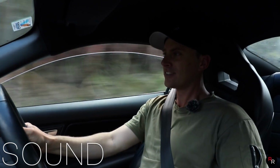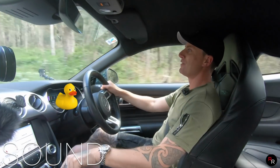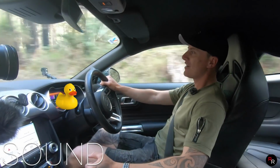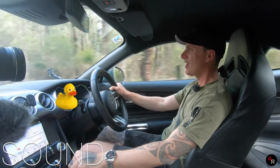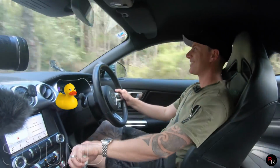Oh, oh yes. And then when you come around these corners, auto rev match right into second. Oh, it's good. Oh, it's quick, this car. Oh my goodness.